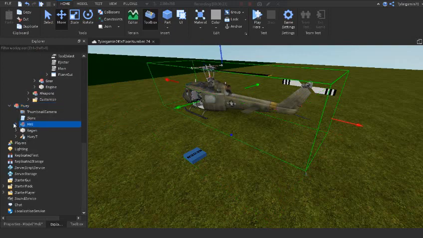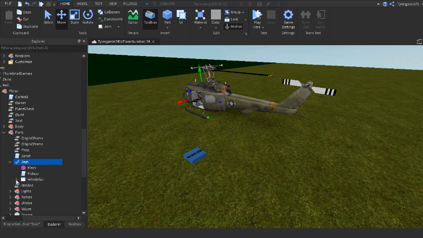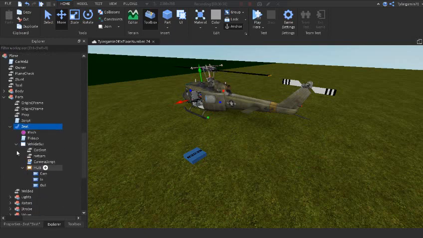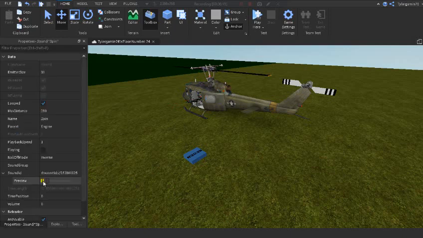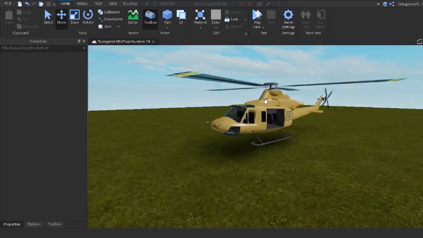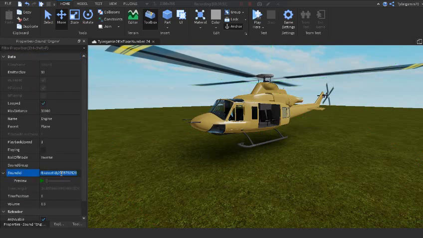Let's see... If we open up heli plane, body parts, seat, that's probably the driver's seat, vehicle GUI, car seat, hub, cam, no, that's probably not it, lights, rotors, strobes, values, engine, distance, spin. So that's the sound we want. So we'll delete this whole helicopter. We're going to go into this helicopter under engine and boop.